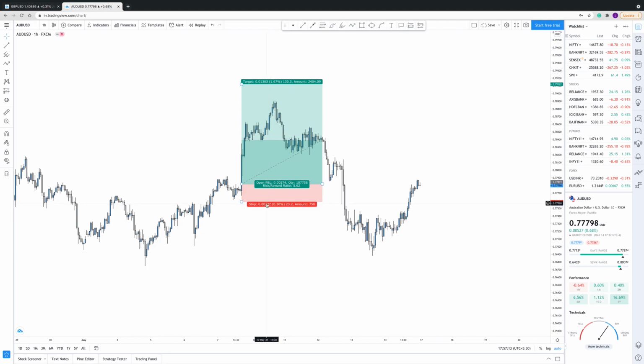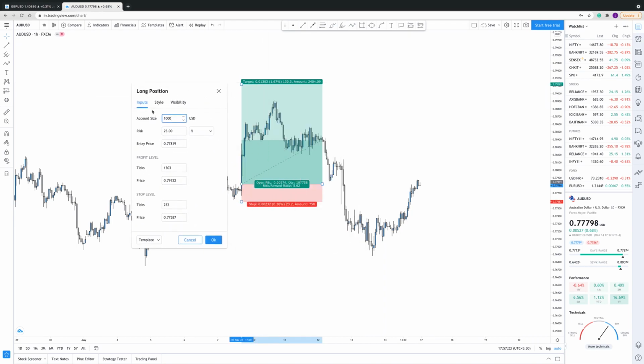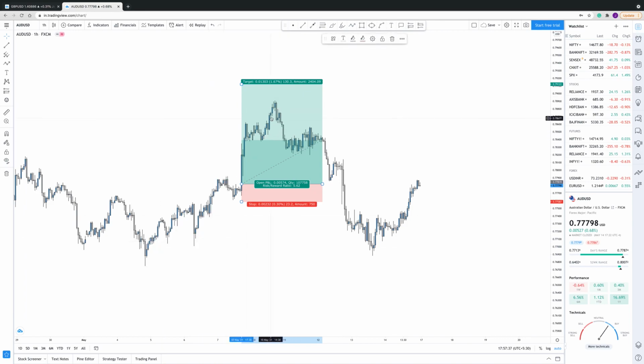That means our stop loss is 23 pips, and our target up here is this number, but it's 130 pips, okay? And if we also double tap, we can see inputs, profit level, 1,300 ticks, which is 130 pips. Then 232 ticks, 23 pips.